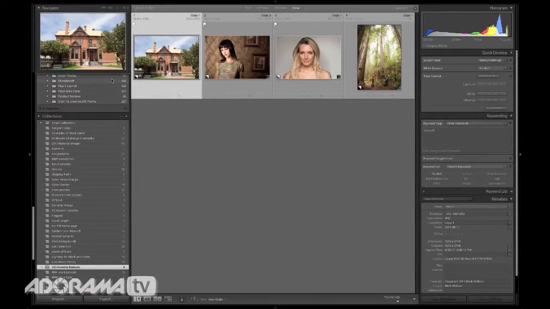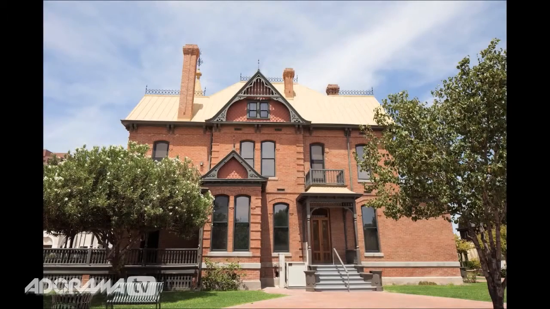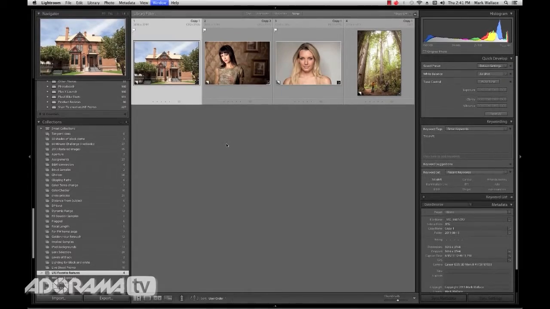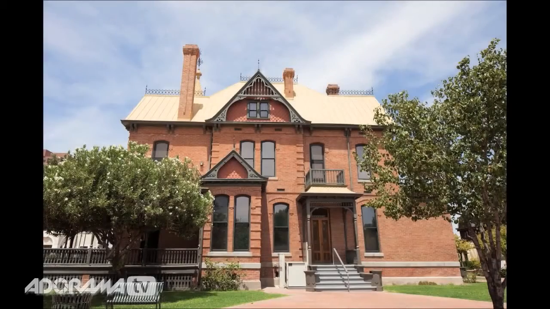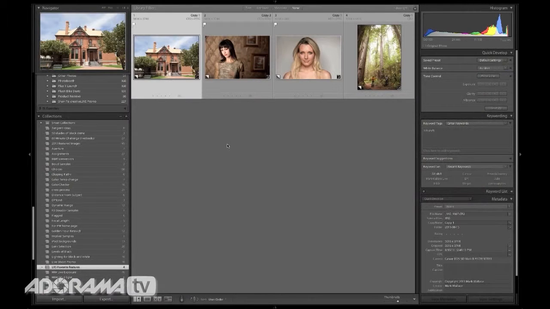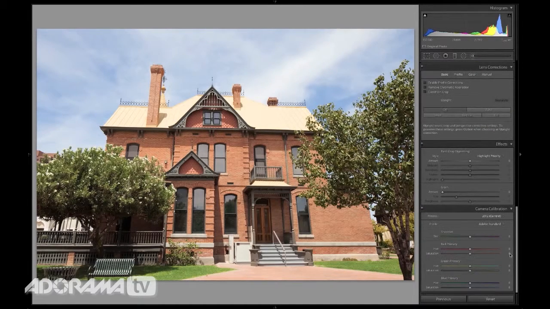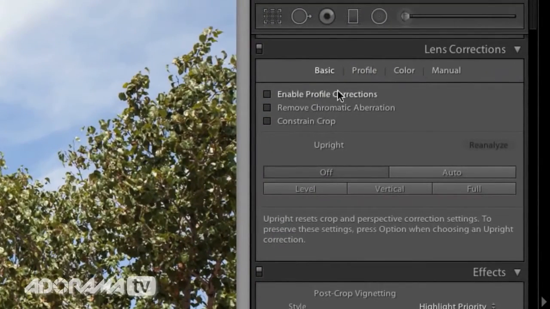Now, by the way, I am getting a full screen view by hitting the keyboard shortcut F. That used to be able to put you into a full screen mode for the entire interface, but now that has changed. Now it's Shift F to change how the window looks, and just normal F to go to a full screen view of what you're working on. So that's something new. So we're going to hit D to go to the Develop module, and we need to fix this image. So what we'll do is we'll scroll down to the right-hand side, and we have these corrections, these lens corrections over here.